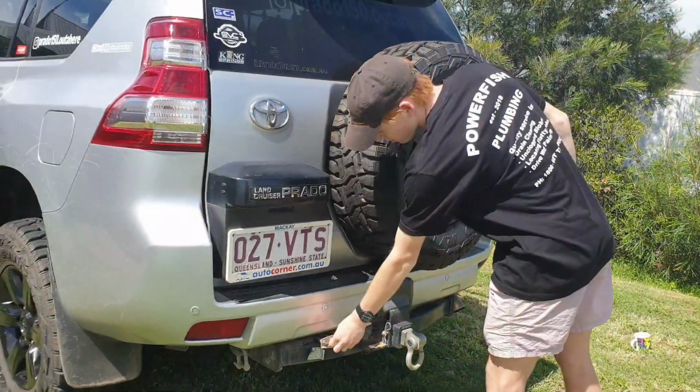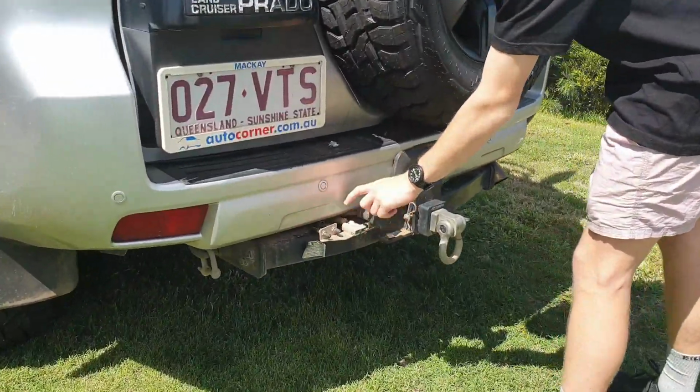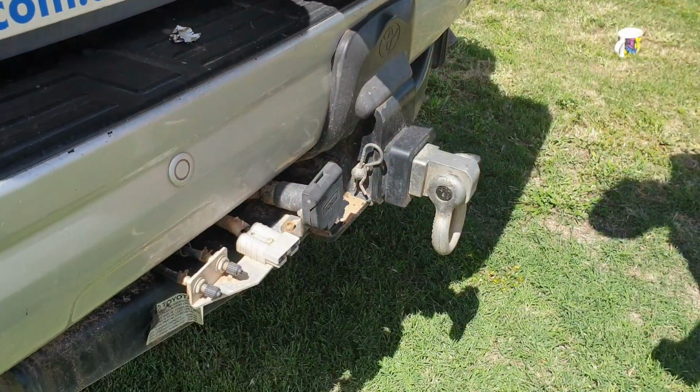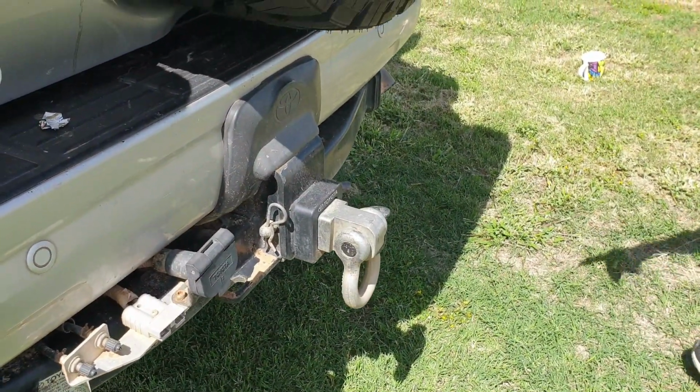So we just got the airbag outlets right here, and the Anderson plug, and then just the 7-pin round plug there on the factory tow bar.